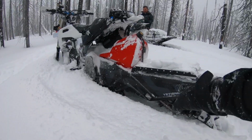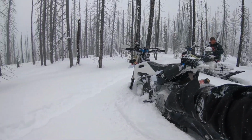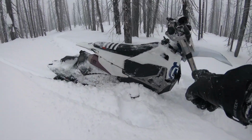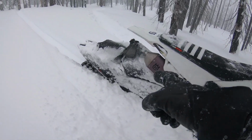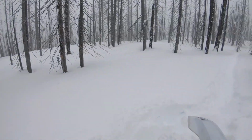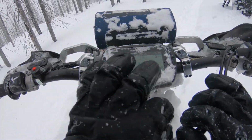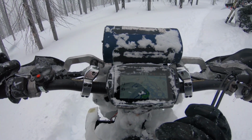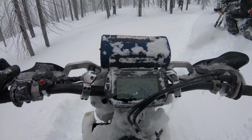So this is my bike. 129 SS, so the skinny track on a 450. FC450. This is Mike's bike, which is going to let me ride now. 2019 FC450. 129 SS stretched out to a 137. So I have an extra, I don't know, 4 or 5 inches of track there. We're going to see how it goes. Look what else I've got. I've got a Trail Tech here. It's on GPS mode. That is a good looking screen. And apparently I'm gonna get a yellow light if I hit 210 and a red light if I hit 230. That's the way Mike's programmed it.